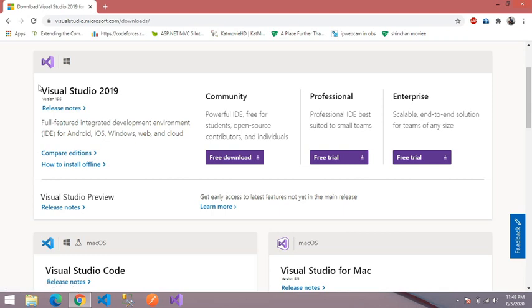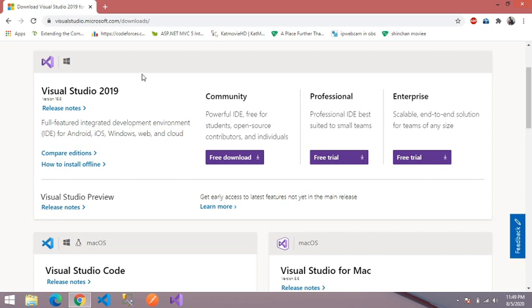It is the easiest IDE. Okay, just click on the download link. Because I have downloaded and installed it already, I am not going to download it. Just download it and install.